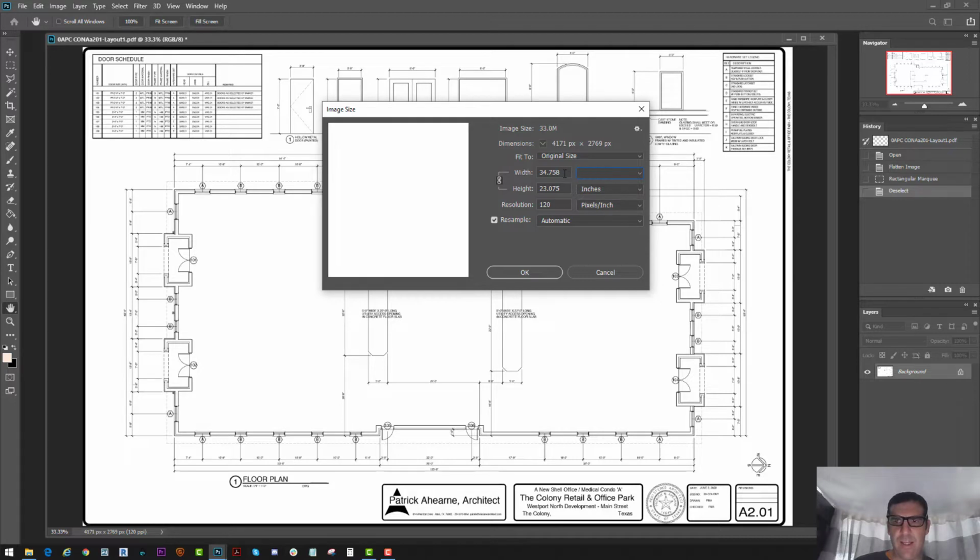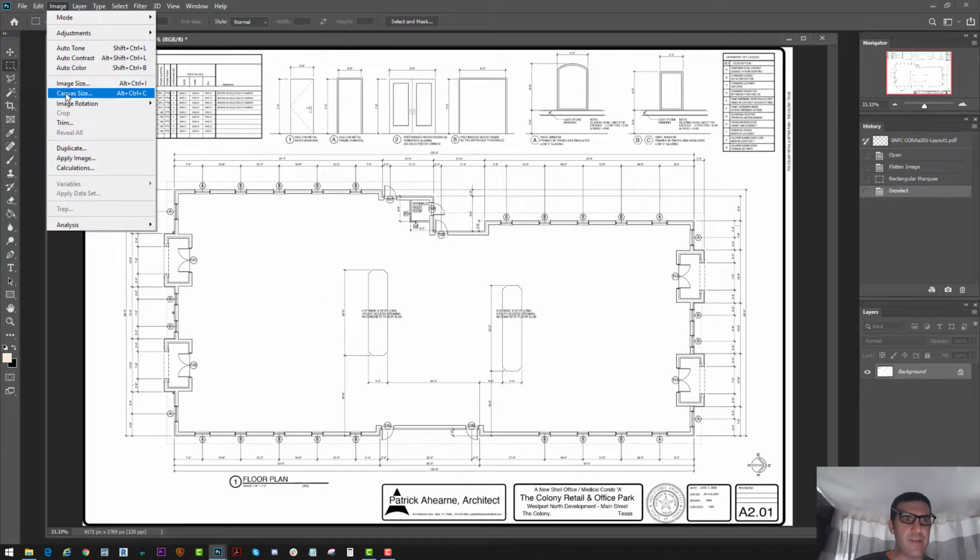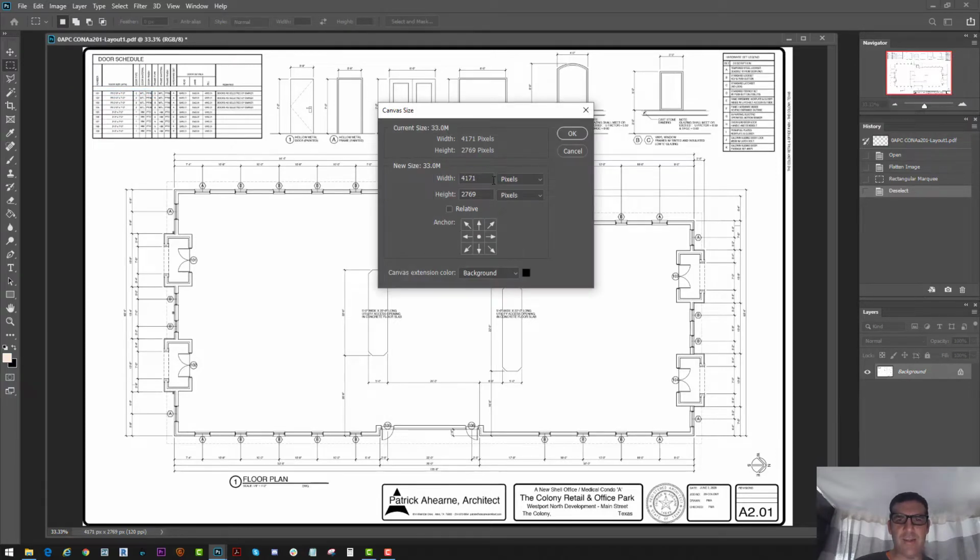So I need to get that a little more refined. I'm not going to change it here because that'll squish and stretch my image. I'm going to exit out of that, click on image, canvas size. So here I can change the inches and it will crop the image and it won't squish the picture itself.